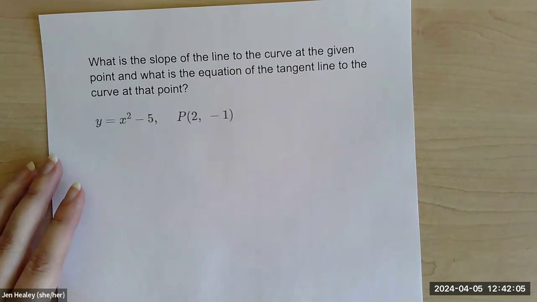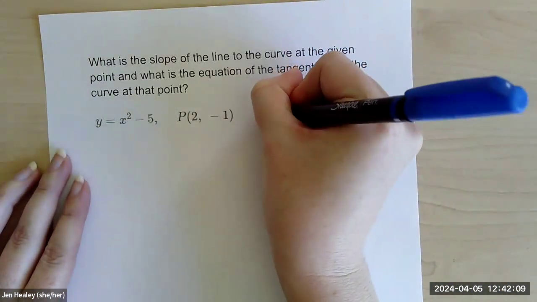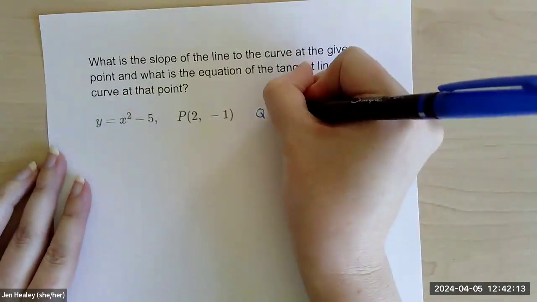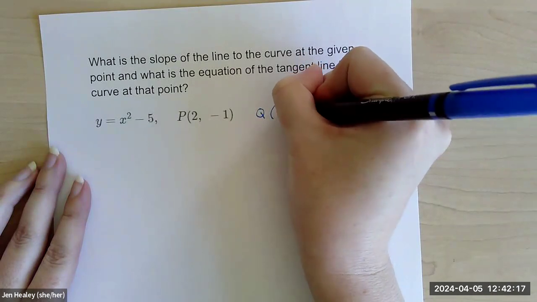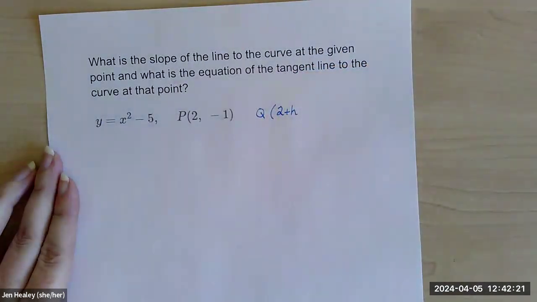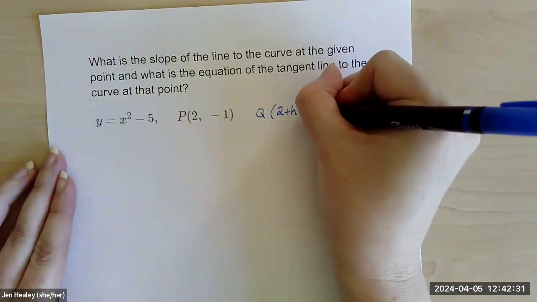But for now, could you believe that there'd be some other point Q that's really, really close to this point that's at 2 comma something, but it's going to be h units away from that 2. So I'm going to say 2 plus h. That h is so random because it could be a really big number or it could be a tiny number so small it's practically 0. Okay. And now I don't want you to freak out about the next one.